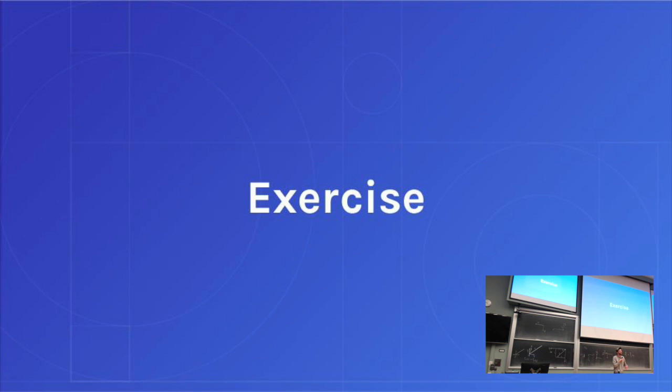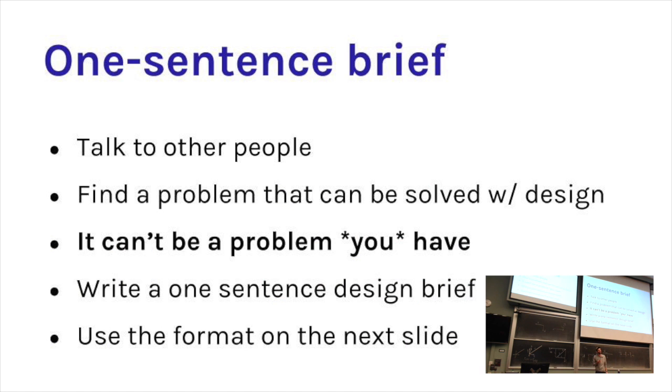Now it's your turn. I want you guys to spend the next maybe 10 or so minutes doing the same thing as some of your peers. Couple rules. I want you to get up and talk to somebody you don't know in this class. I want you to find a problem that they have that might be able to be solved with design. It can't be a problem you have. This doesn't count for the whole semester. If you want to build a problem later that is totally your problem, you want to scratch your own itch, that's fine. But we want to get you used to finding out what other people's issues are. And then I want you to write it down in the format up here.